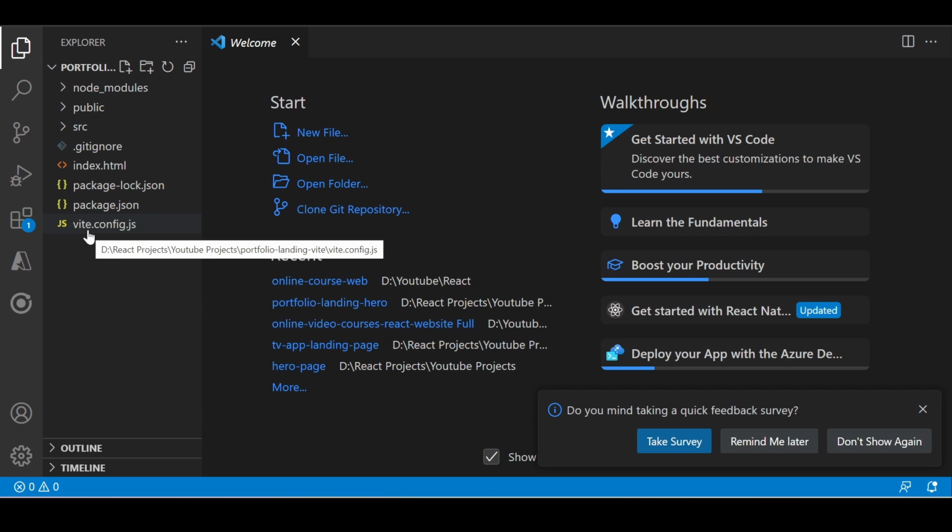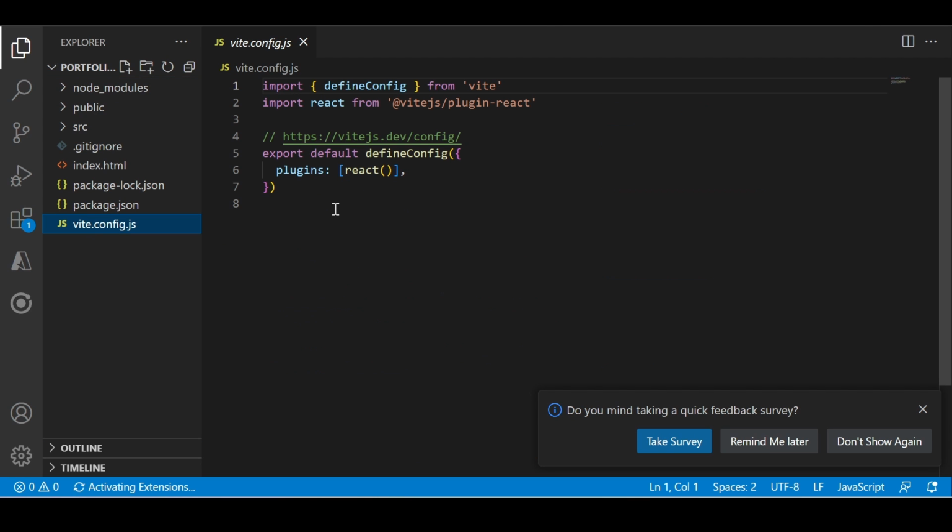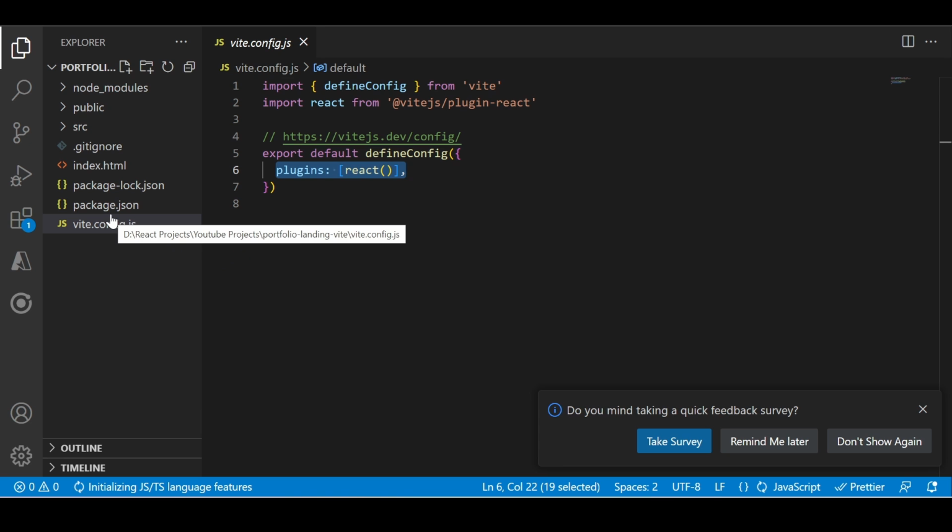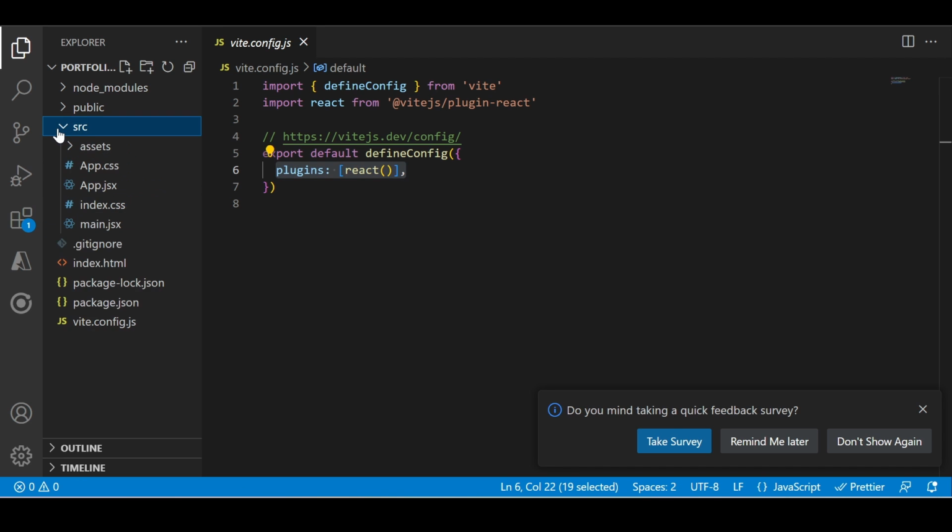If you see on the left hand side, we have this vite.config.js. This Vite config consists of all the required plugins. We can provide different customized plugins as well, so we can use them in this one. And if you have used React before, creating the React application with the help of the create react app command, you will see a similar structure like this. Here in Vite as well, it's quite similar.